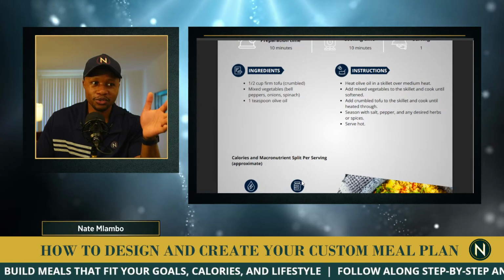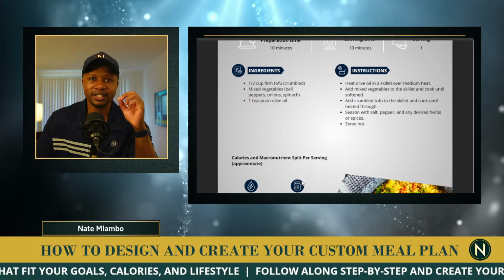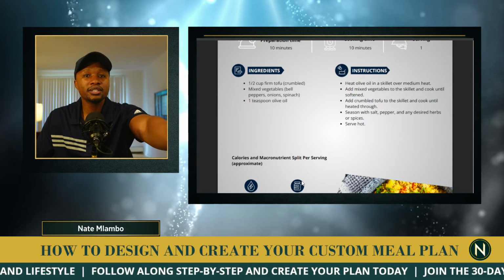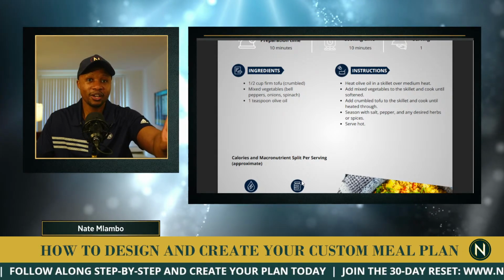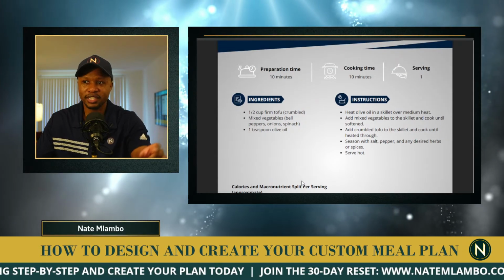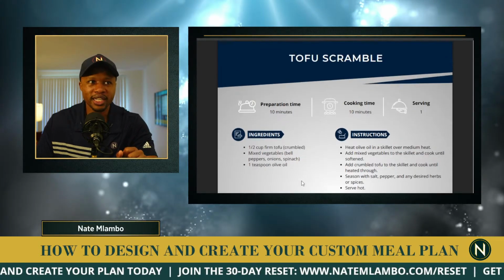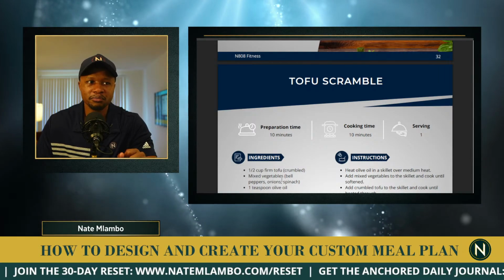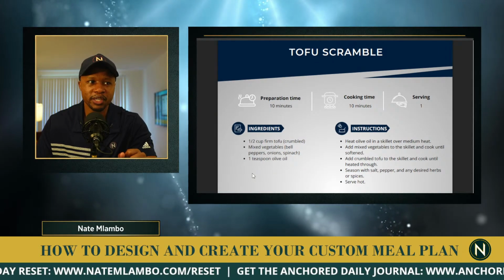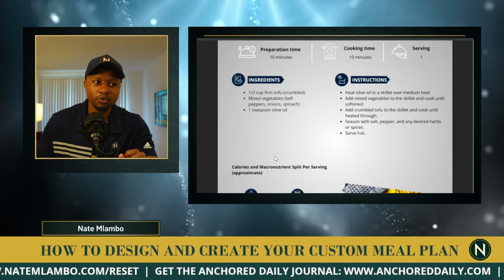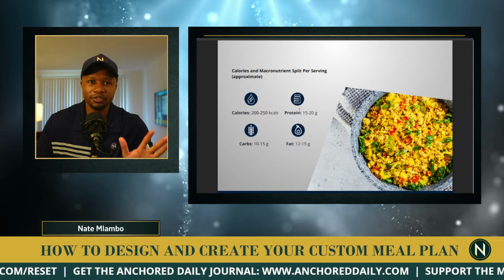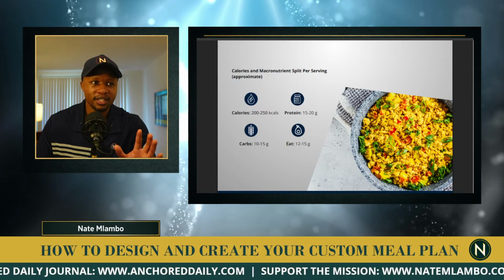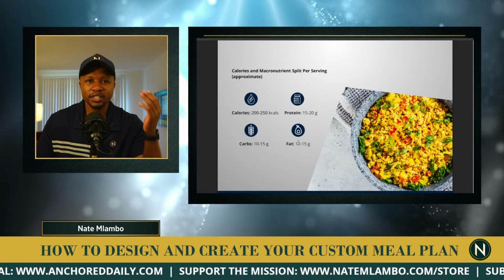And if you want to eat a little bit extra, you feel like a bigger meal, you can just double it. At least you know exactly how much you're eating by measuring the same food using these measurements. So if I'm trying to eat a tofu scramble, half a cup of firm tofu with some vegetables like bell peppers, onion, spinach, and 1 teaspoon of olive oil, you're looking at 200 to 250 calories, 15 to 20 grams of protein, 10 to 15 grams of carbs, and 12 to 15 grams of fat. So already you know.